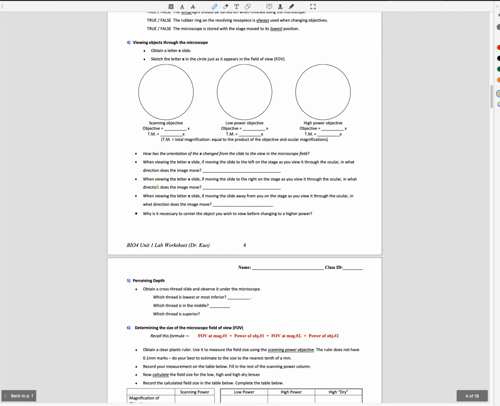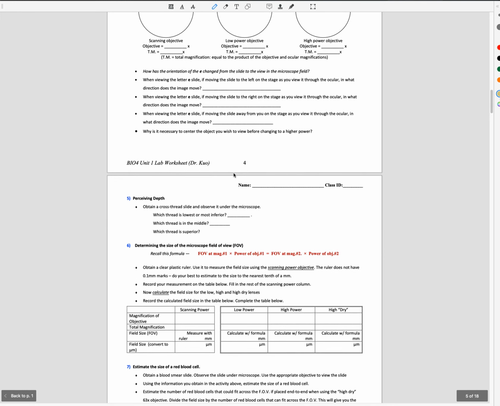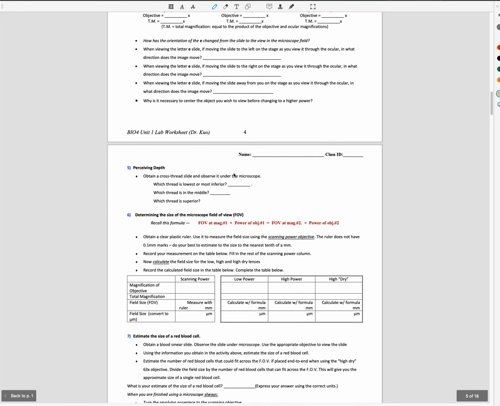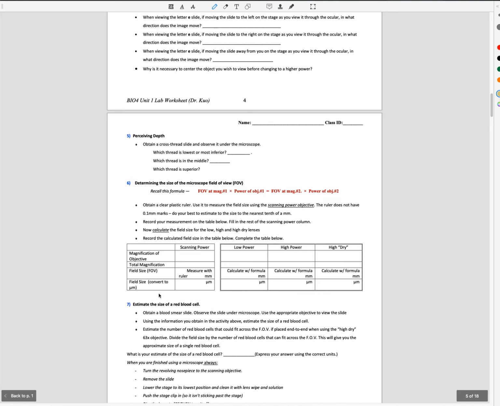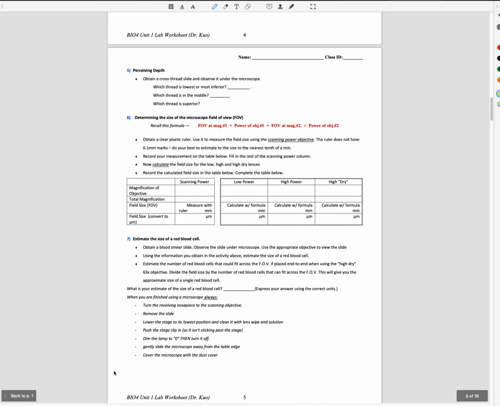So for the summer course, there are 2 questions on the practical regarding the microscope. One has you determine which of the choices offered is going to be the image for that specific letter through the microscope. And the second question on the microscope is going to have you go over this calculation for field of view size. I'll post a video on that. Please let me know if you have questions.